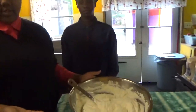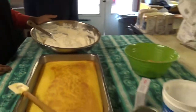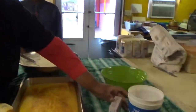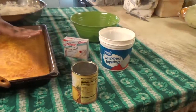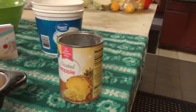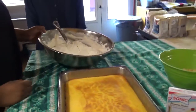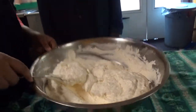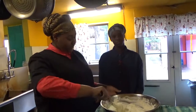Now I'm going to show you our icing that we used to put on top. We used 2 containers of Cool Whip, instant pudding, then we use crushed pineapples with the juice and all. Then we folded it all in together, which made it look like this. Now we're going to apply it to the cake and set it inside of the refrigerator to cool.